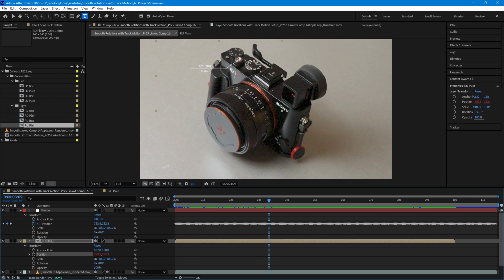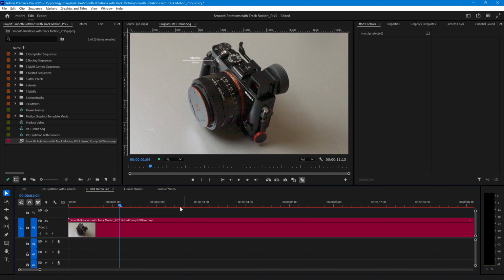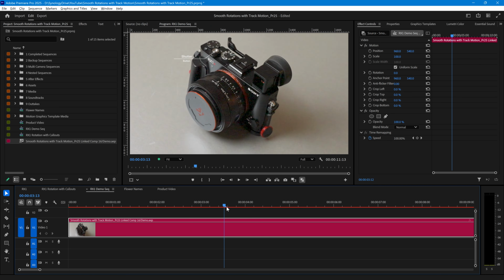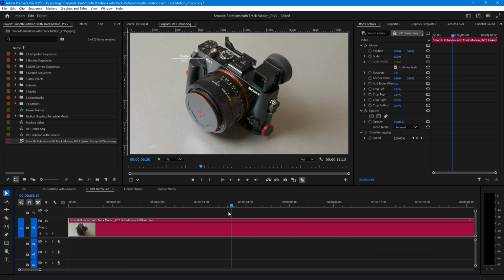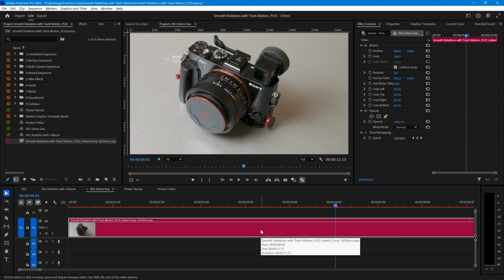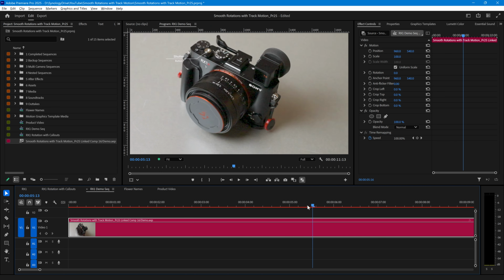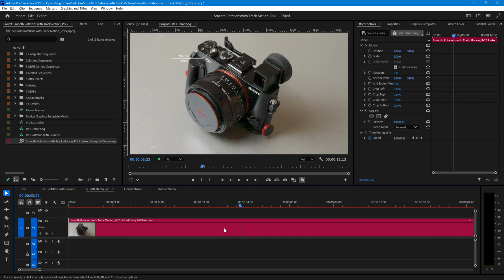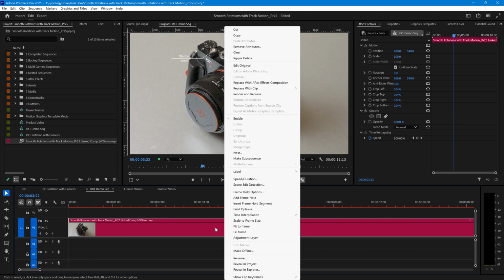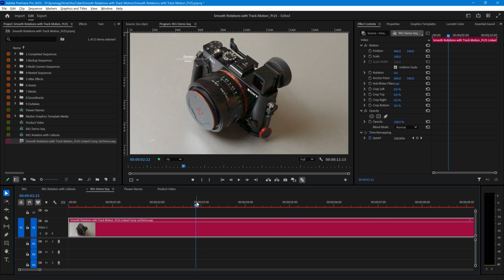and we would go back to Premiere Pro. Having gone back to Premiere Pro, you can see that it is there with the shutter attached. When you're finished doing all of your edits to the video and added all the callouts, you would probably then right click on the clip and you would render and replace, so that you don't need to use After Effects every time in order to display the product or in order to produce the product video.